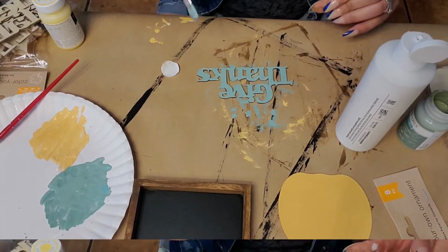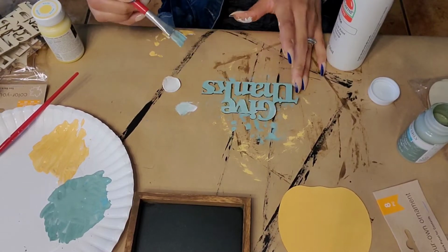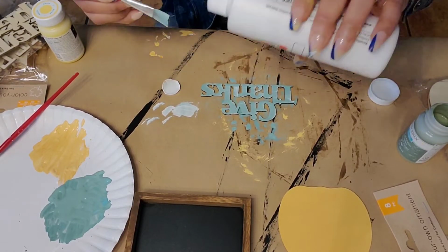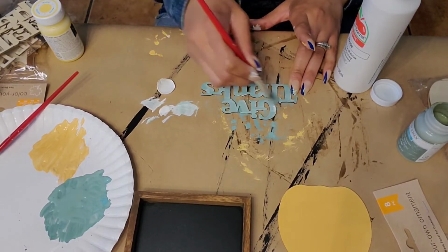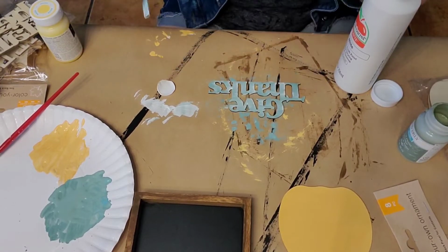And before this dries, I will be adding some white to it. So I took some white and dry brushed it over the wet paint to create more of a white wash finish, but that was also kind of blended with the blue. So this is how I achieved that look.